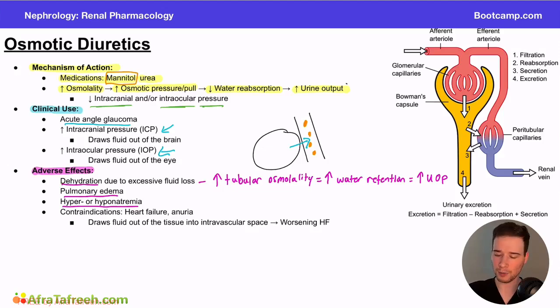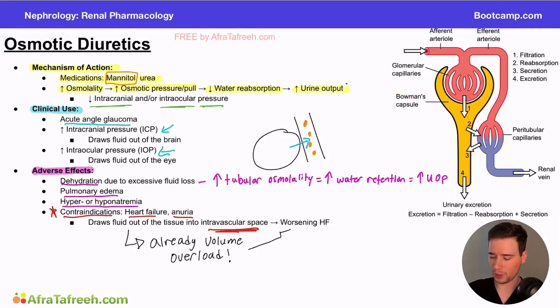And finally, key point here I want you to know is that this is contraindicated in a couple different conditions, one of which is heart failure and the other is anuria, or patients who are not making urine. And the reason this is contraindicated in heart failure is because this can actually pull fluid into the intravascular space. This can worsen the condition. Remember, in heart failure, we have a faulty pump. That faulty pump leads to less fluid being sensed by the kidneys, which activates the RAS system. That brings back more sodium and brings back more fluid. So people who have heart failure are already volume overloaded, and that is why we see the worsening heart failure.